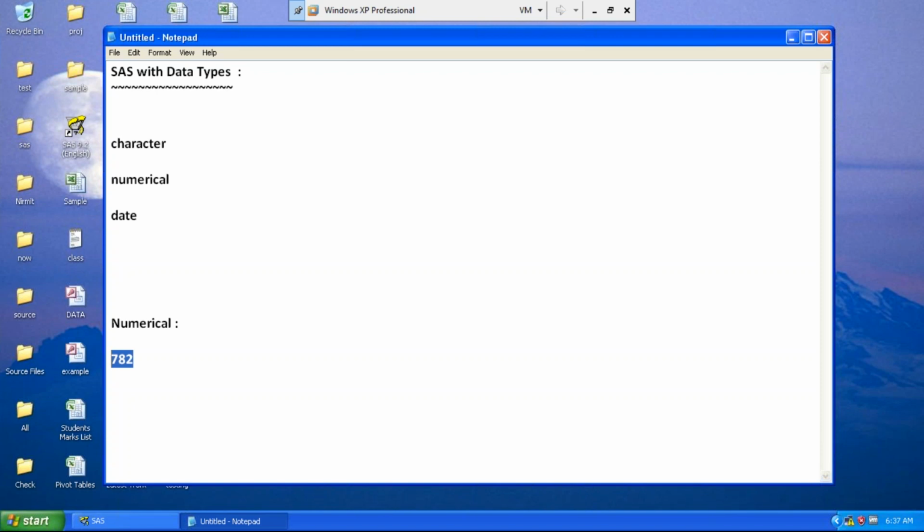So either you want to read a number or you want to save a number using SAS, then SAS occupies 8 byte of system memory. 8 byte is default, whatever may be the number. It may be a single digit number or it may be a multi-digit number. SAS occupies only 8 byte.